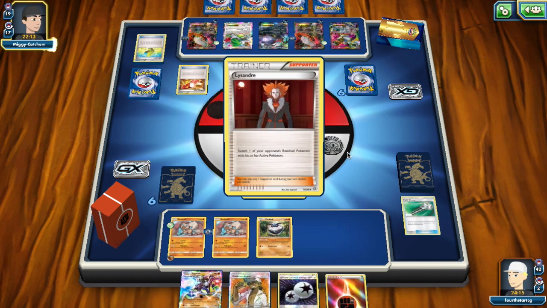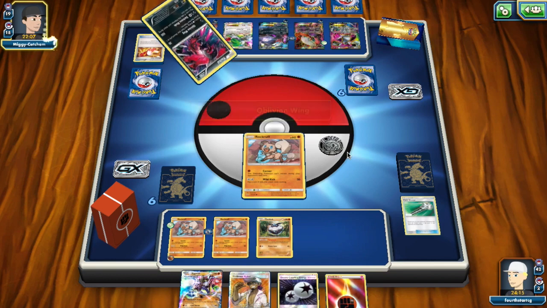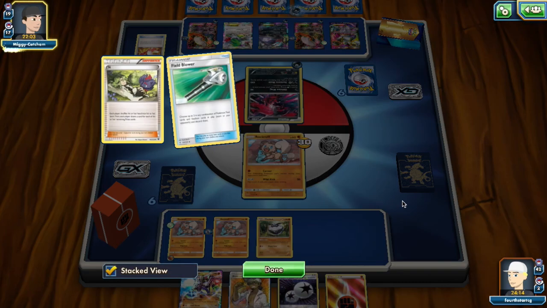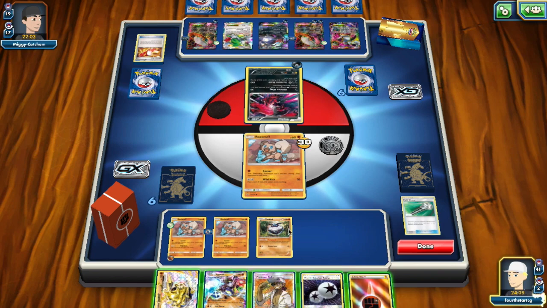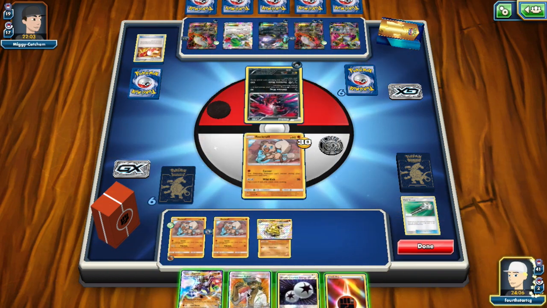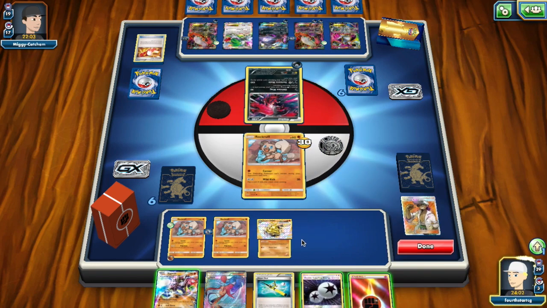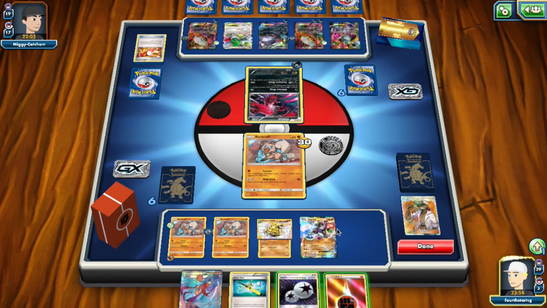But we really want to be able to take things out as quickly as possible. See an Oblivion Wing here for my opponent. Really hoping for an Ultra Ball, some sort of something off of the top deck that can help us out. We do get a Carbink Break, which is nice. I'm going to Professor Kukui here, as we see a Skyla and a Super Rod. So not the best. I know my opponent has a Lysander in hand for next turn.